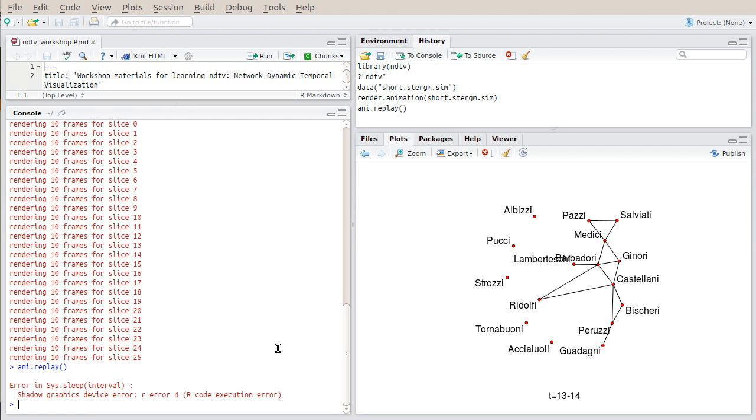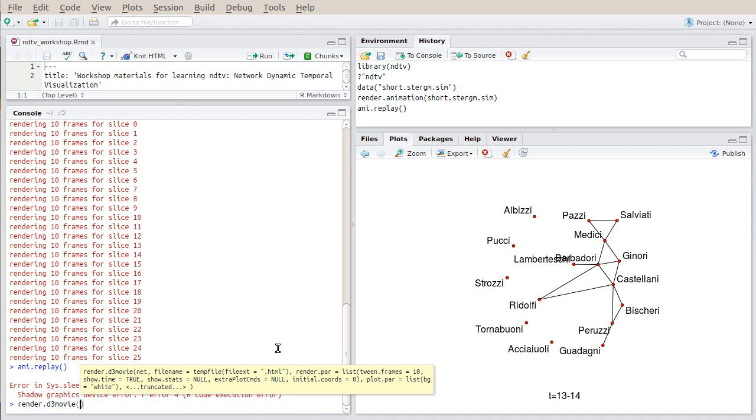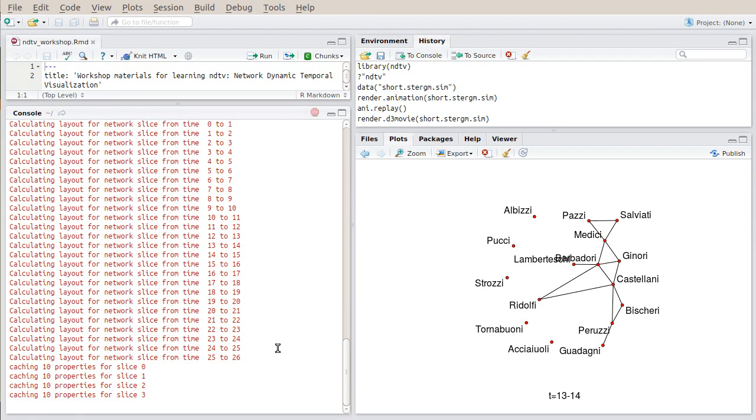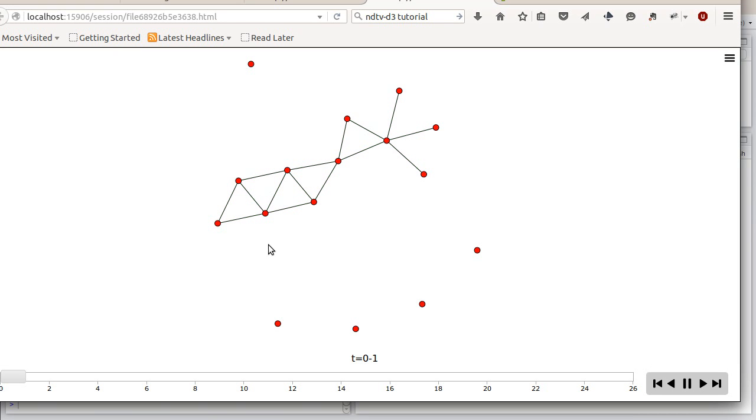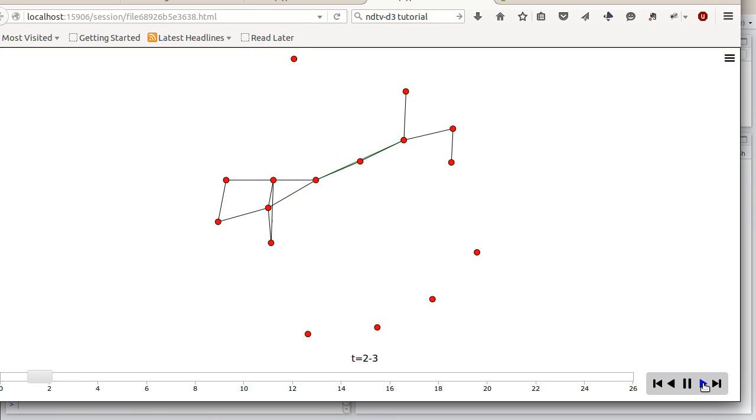These are interactive, and we can render them out with render.d3movie, and again we give it the network object that we want it to render, short.stergm.sim, and now it's going to run through and open a web browser with our animation in it.